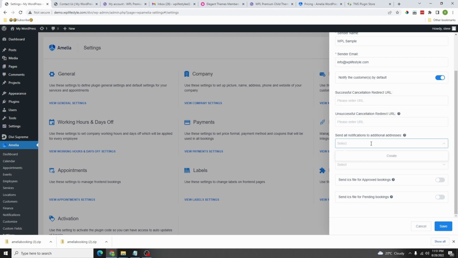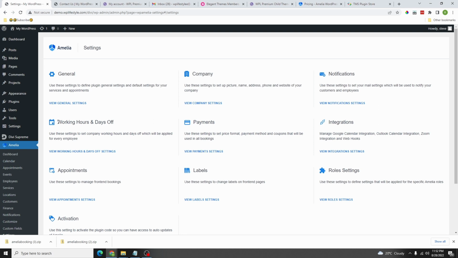Let's say we also want to send this to hello@gmail.com. This is where we're going to add it. And then you can add as many as you want in here like that. Then for the SMS, we want to send the SMS test to 604-000-0000. Obviously that didn't work because it's not a real number, right? So once you add a real number, it's going to work. And then once you finish here, you can go ahead and click on save changes.